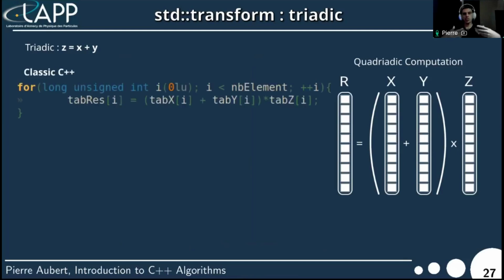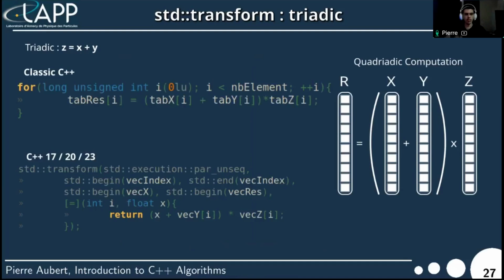Of course, with a simple for loop. It's easy. It's as always. We don't need to deal with the ordering, but whatever. And in C++17, 20, and 23, we have this kind of stuff. So we can use a vector of indices and iterate on it to do the computing. And then we can also have vector x, vector result, and then we can capture vec y and vec z to do the computing.